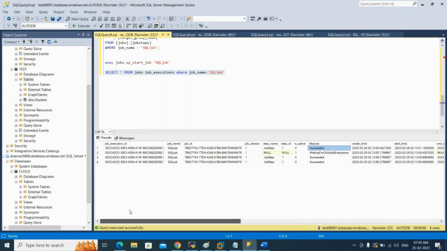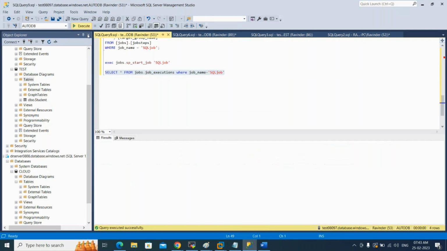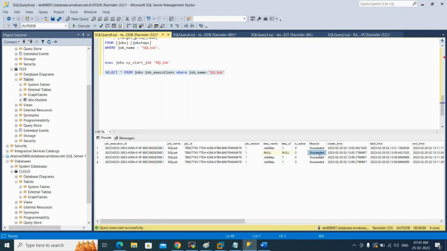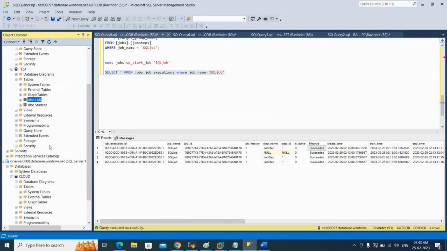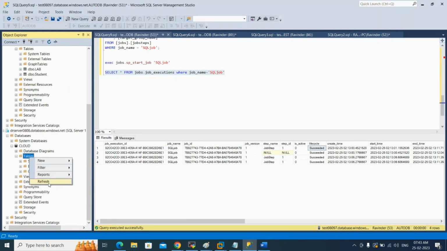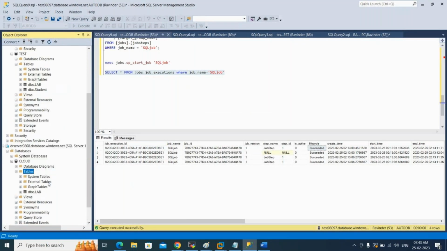It is done. Okay, it is succeeded. So now if you go and check this table's list, you'll find the lab, see? And here also you'll find the lab, right?